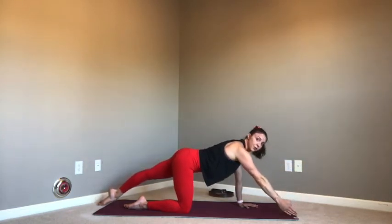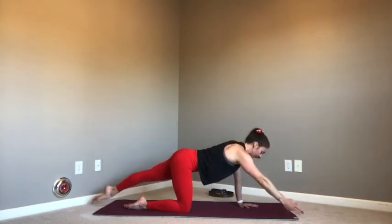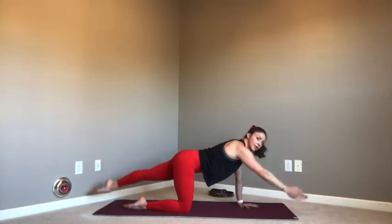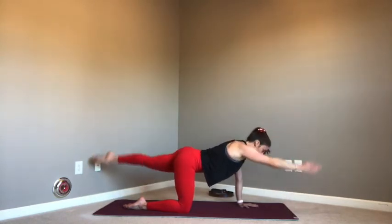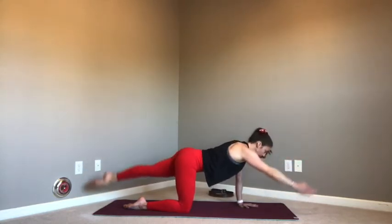Reach down and tap the floor and lift arm and leg. Down and up. Make sure you're not shifting your weight into this right hip. We want to keep the hip and knee aligned. Left elbow is wrapping around the arm towards the back. Go for 3, 2, 1.